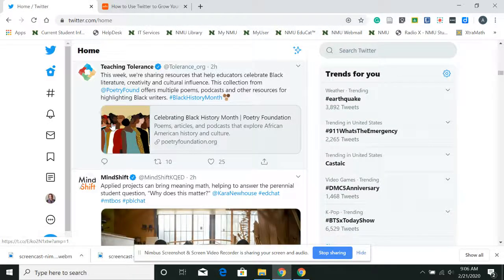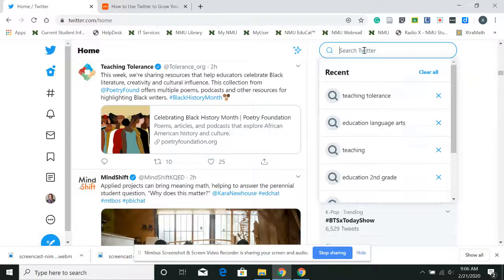The next thing you'll want to do is start searching for people and organizations to follow. So you can go into Twitter and find the search bar, and you can type in keywords that might be of interest to you. Obviously, the more description you use, the more narrow results you'll receive.